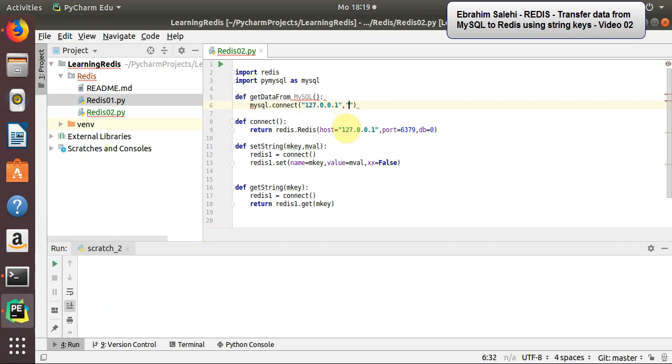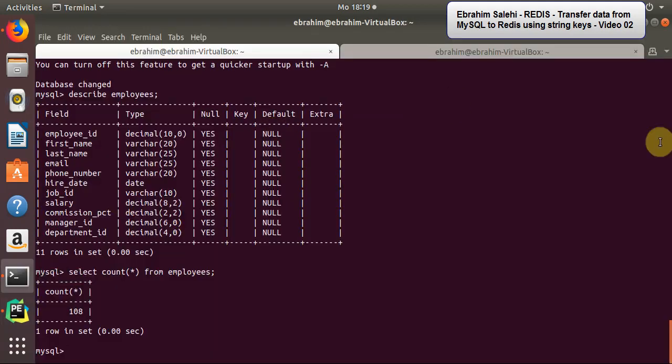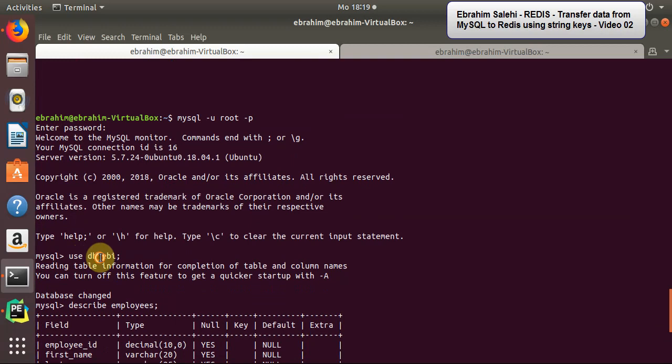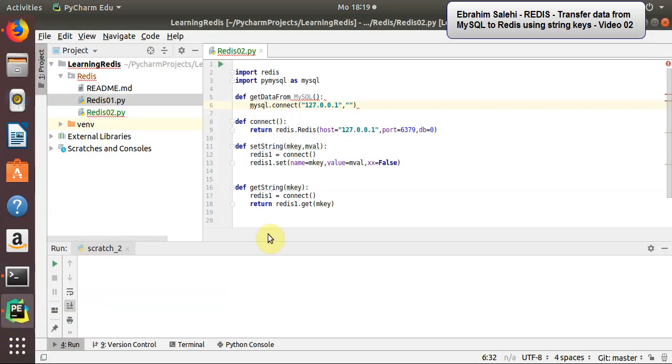Then the database name. The database name was EBI. Let me see here. Yes, this is the database. And the user and the password, for example, this is my password, 1 2 3 4. So this is the connection.